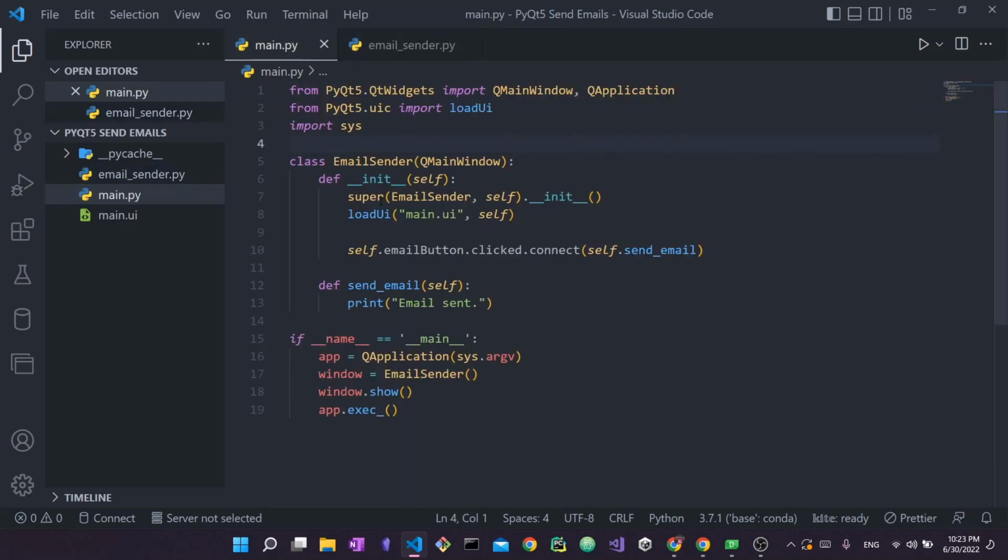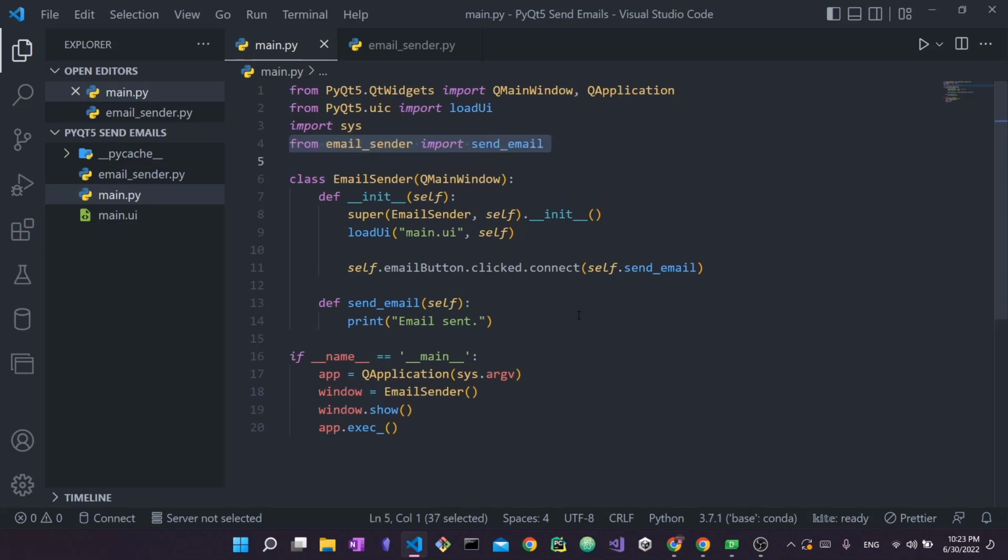And then in my main.py, what I want to do is simply the following. I want to import this using this line of code. So from email_sender, which is the file that I created there, I'm going to import send_email. Now, why have I created a separate file for this, and why have I created a separate function as well? Why not just write all the email functionality right here in this same spot? The reason is simply we want to keep our code cleaner and sort of separate the PyQt5 stuff from the email sending stuff, since we're going to write a bunch of lines of code for the email sending part. Okay, so this is it for importing the email sender.